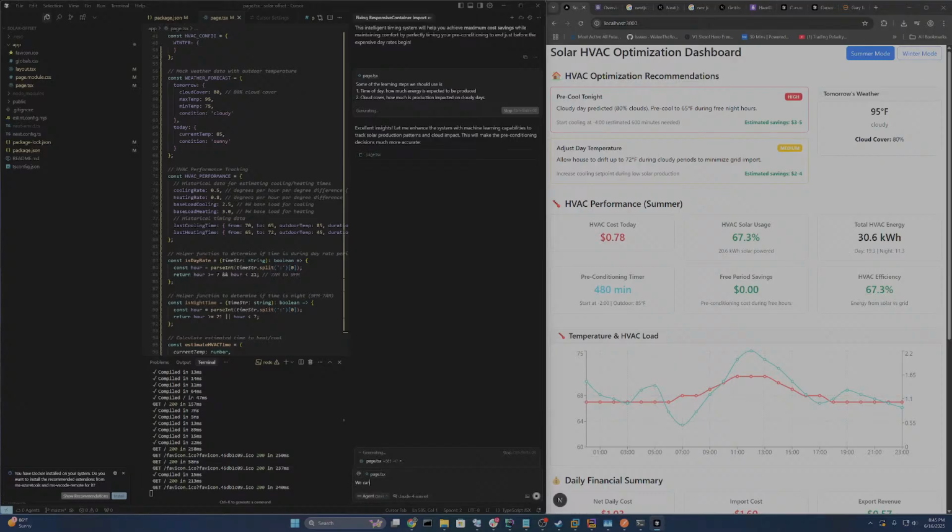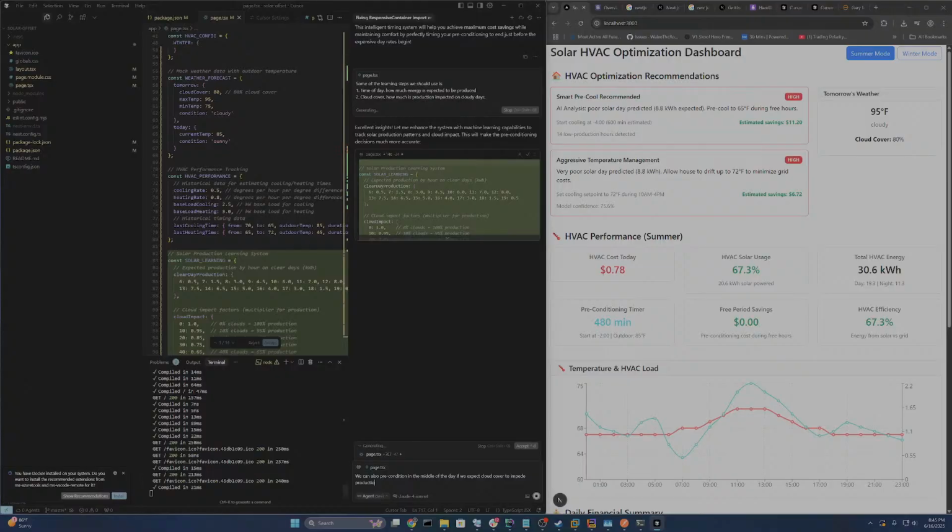We can also precondition in the middle of the day if we expect cloud cover to impede production while we're generating excess power.